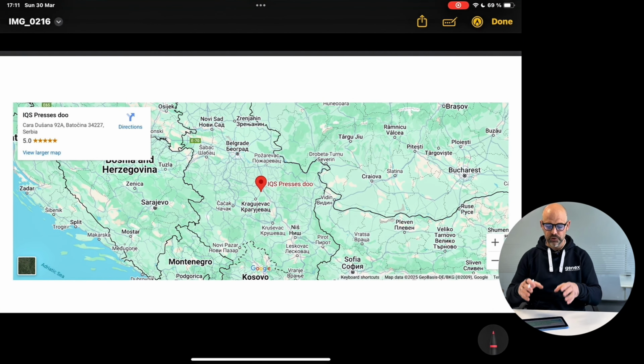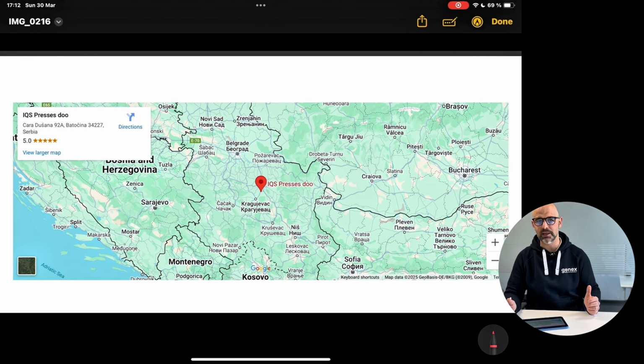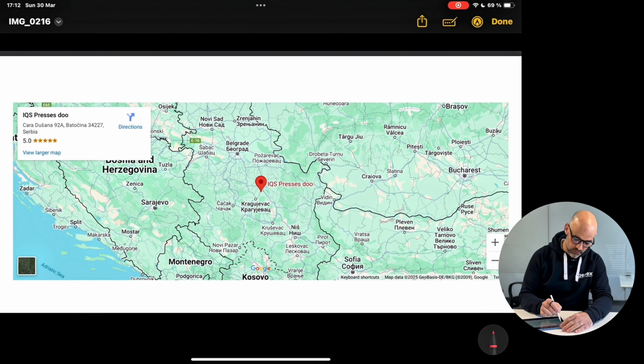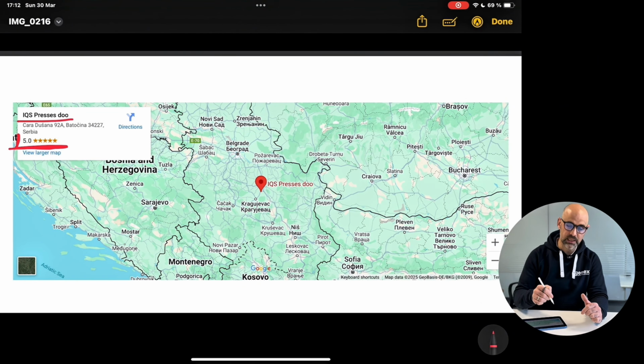And for them, it's more like just to give visitors an idea of where they are, so it could be even more zoomed out. But this one is, whoever knows Europe, at least, they will understand where they are located. So here you have the name of your business. That's the first thing. And another great thing is actually your reviews will be featured, right? So that's another great thing when you set this up properly.